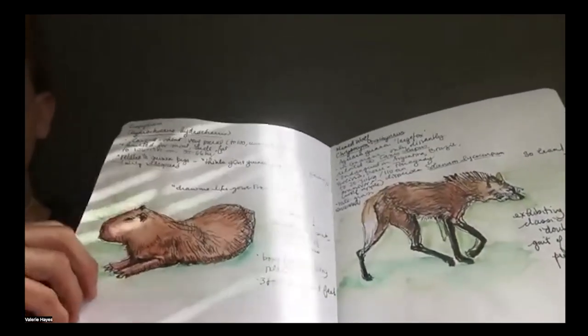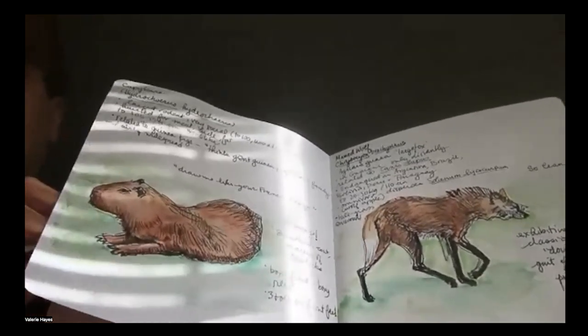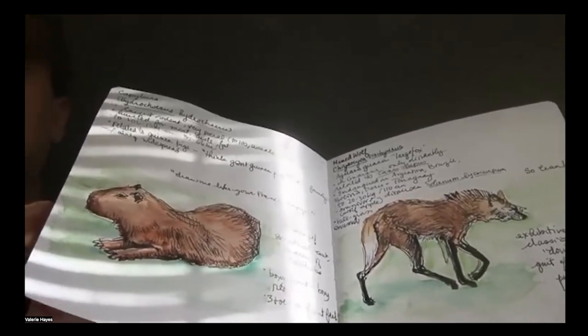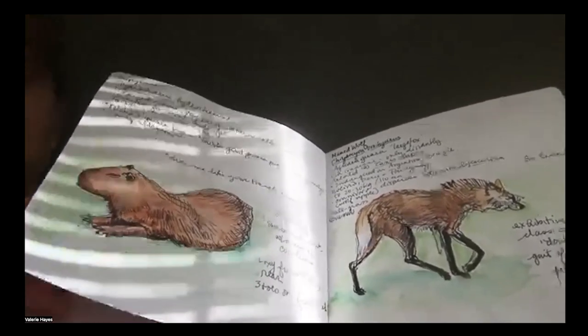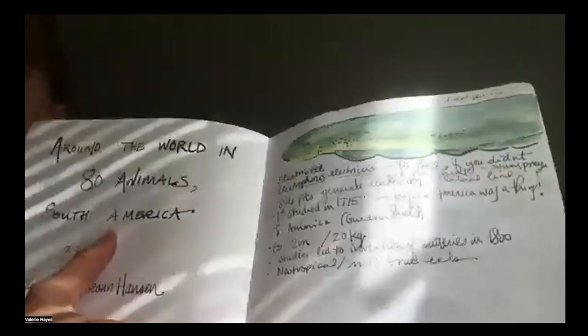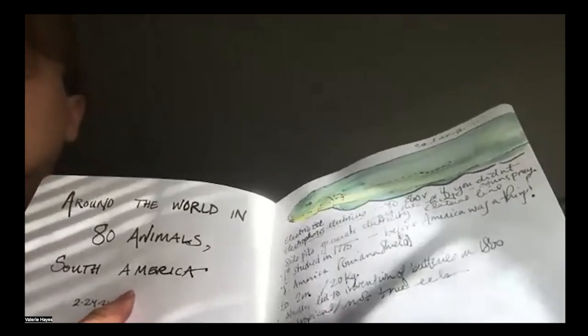Nice. Look at how good everybody's doing. That's great. And notice how she did quick pen swaths to get the pelage on both those animals. So she didn't try to do every hair, but just enough to show, oh yeah, that's a furry beast. I came in a few minutes late and only did half an eel. That's right. I like that. I think half an eel's good.